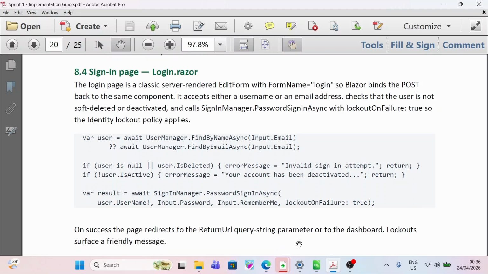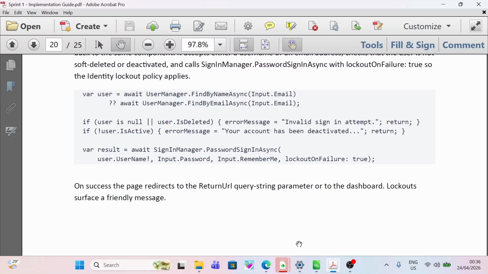var user = await UserManager.FindByNameAsync(Input.Email) ?? await UserManager.FindByEmailAsync(Input.Email). If user is null or user.IsDeleted, errorMessage equals invalid sign-in attempt, return.